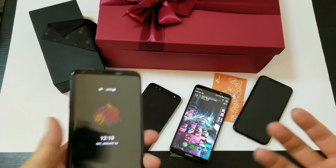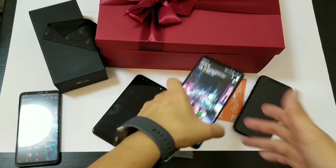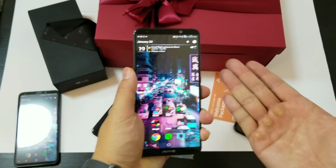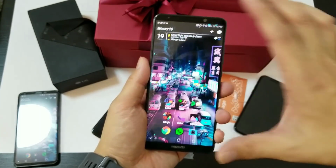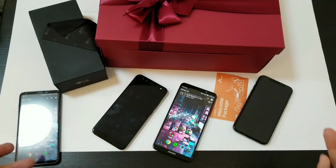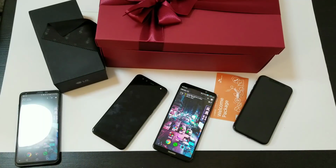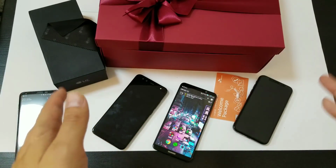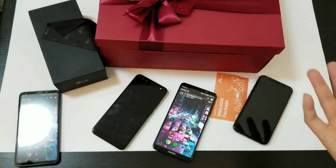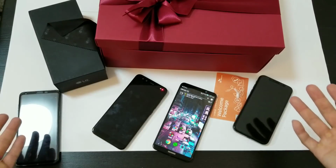If you look at the LG G6, that phone also set the trend for all the smartphones of today, because every phone today has that 18:9 screen aspect ratio. Screen displays used to be 16:9 on older smartphones, but now every phone has 18:9 and those slimmish bezels. What was the first phone that did this? LG G6. Technically, the Galaxy S8 came around the same time, but the G6 was announced, I think, 2-3 weeks before the Galaxy S8, and the G6 hit the streets earlier too. So the G6 is technically the first phone to do 18:9 with slim bezels, and now every phone does that. You gotta give credit to Samsung too. This is a trend that LG and Samsung set, that everybody else copied.